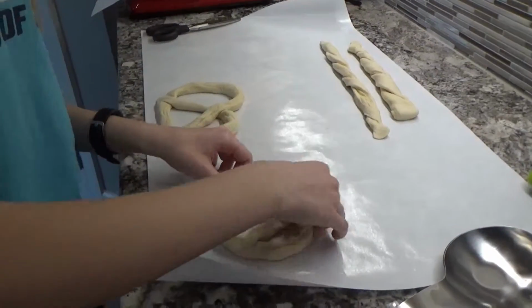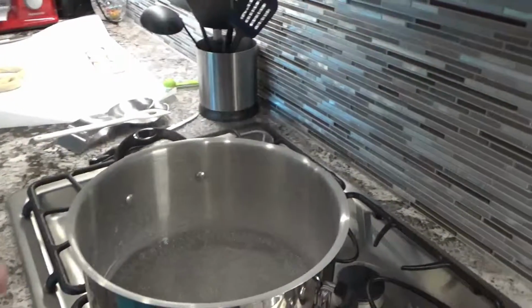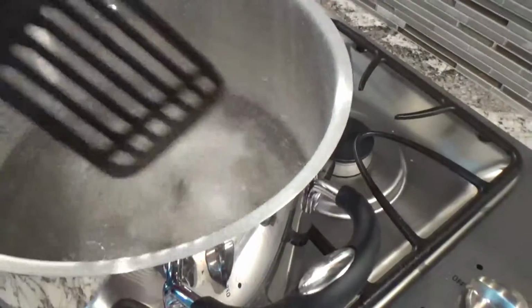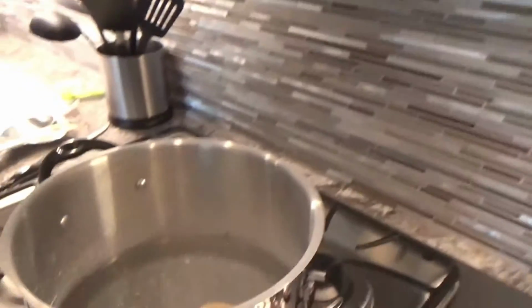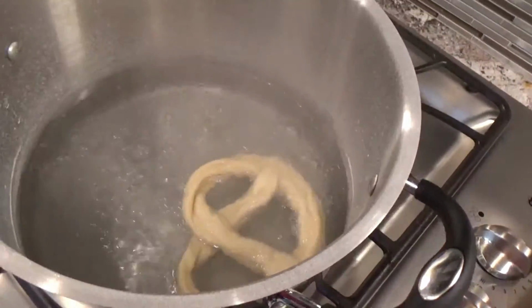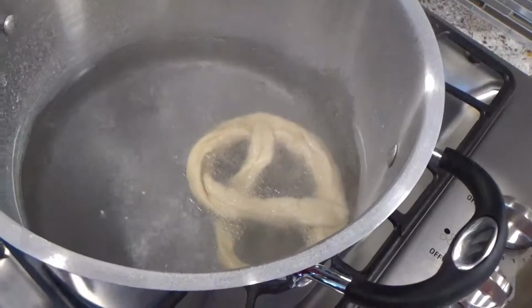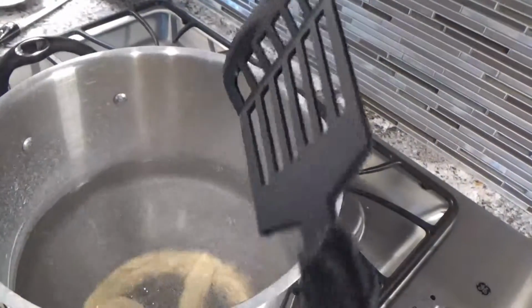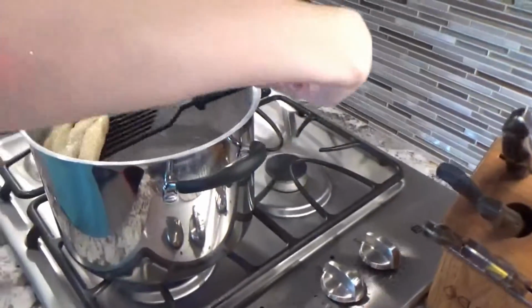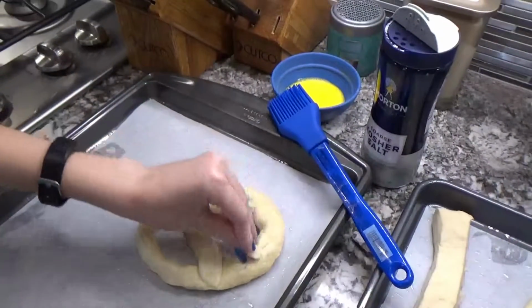And then you're going to put them in the water using the flat spatula. I'm going to put that in there for 30 seconds. The baking soda water helps the outside of it, the crust, become chewy. So we're going to do that for 30 seconds. And then once we do that, we're going to take it and put it on the pan, if it will stay. That one did not.